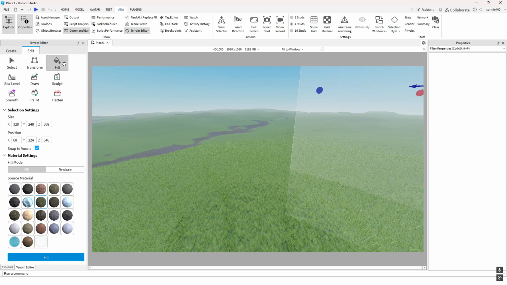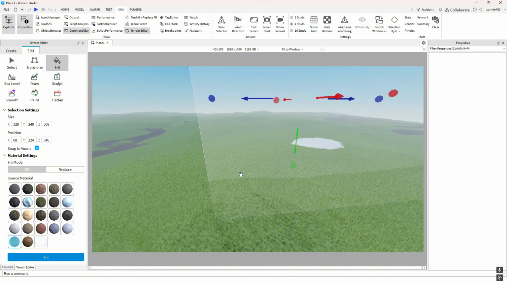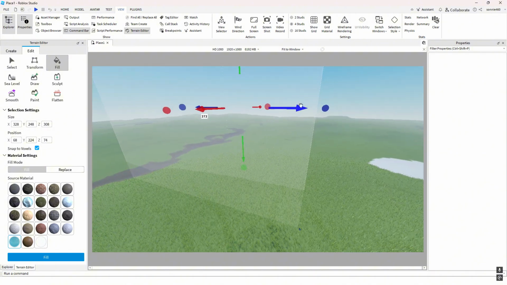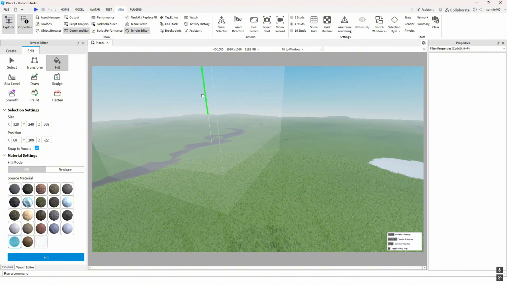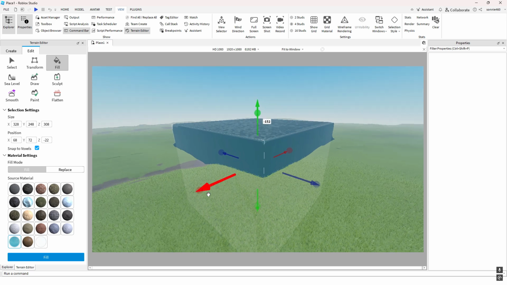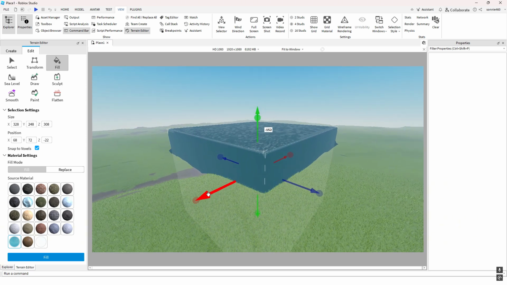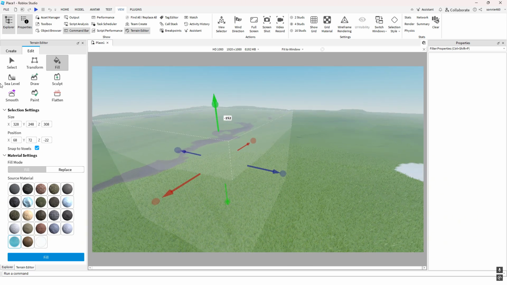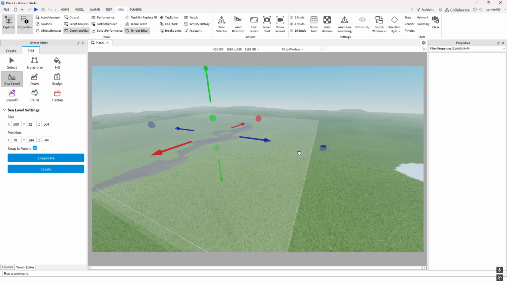You could also just do this with the fill tool. If I just fill the air here with water, now you can see it's basically the same thing, but this way it just makes it a bit easier because these have different selection boxes.